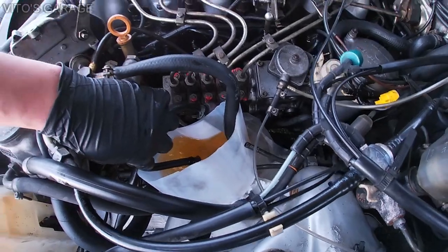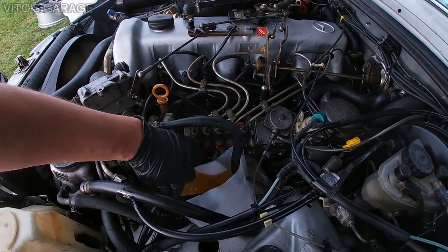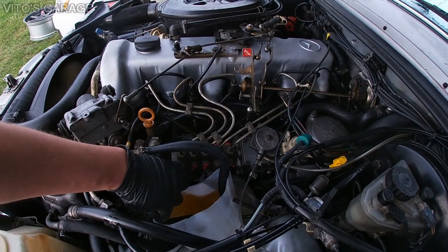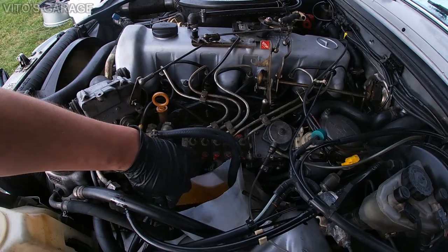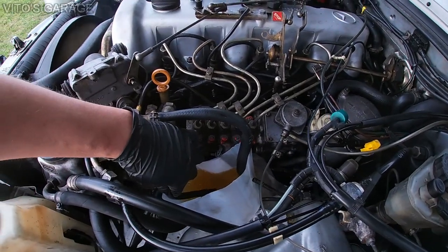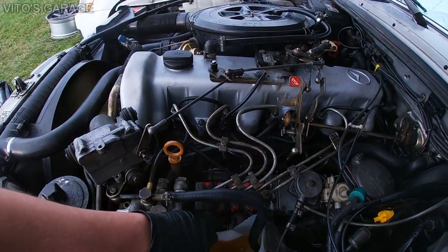Right now I'm just going to be running this engine at idle like this, and then later on I'm going to give it maybe 2000 RPMs. Once I'm done with this, I'll put everything back together, replace the filters, and change those hoses.